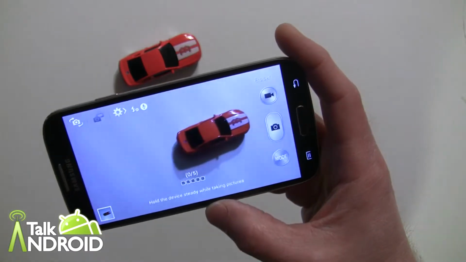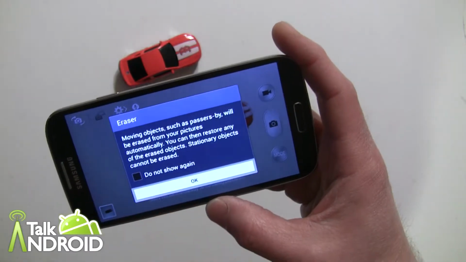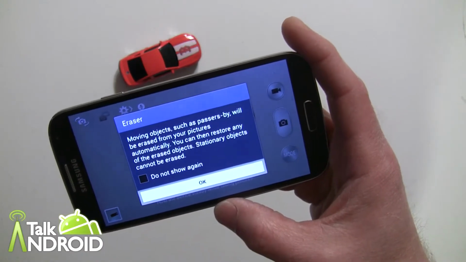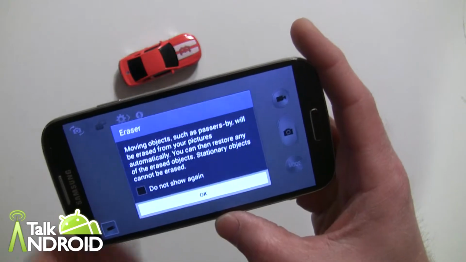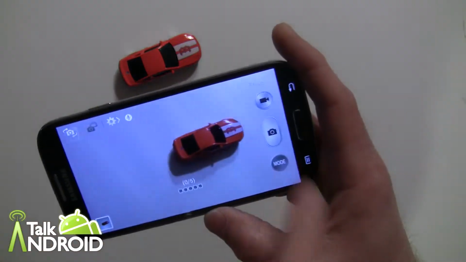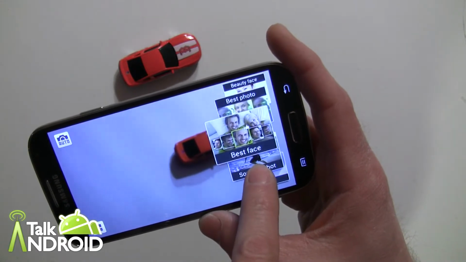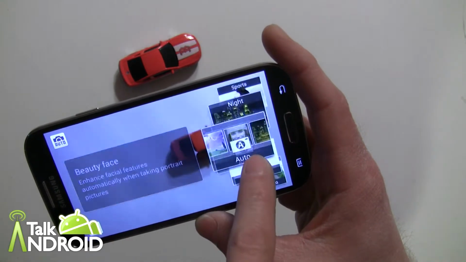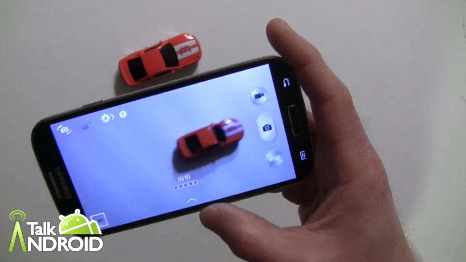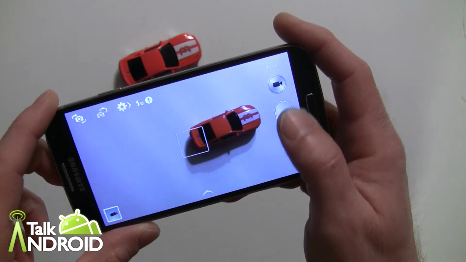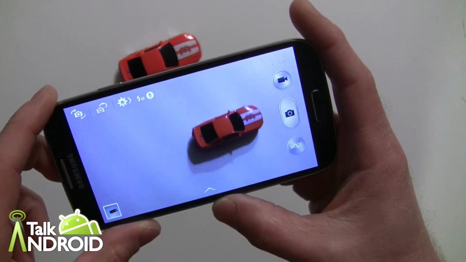When you go into it, it'll also give you further instruction as well, which is telling you exactly what the eraser mode is going to do. So right now we'll just leave it on auto. There it is. Whoops. So it's just as simple as doing that. Now you have your camera button here, and to take a video you have your video button.